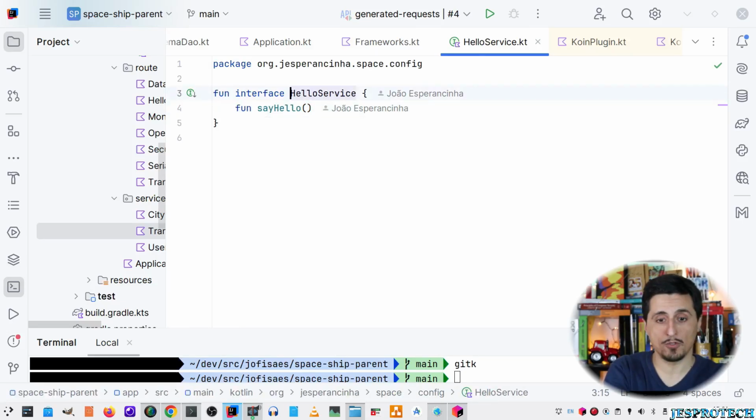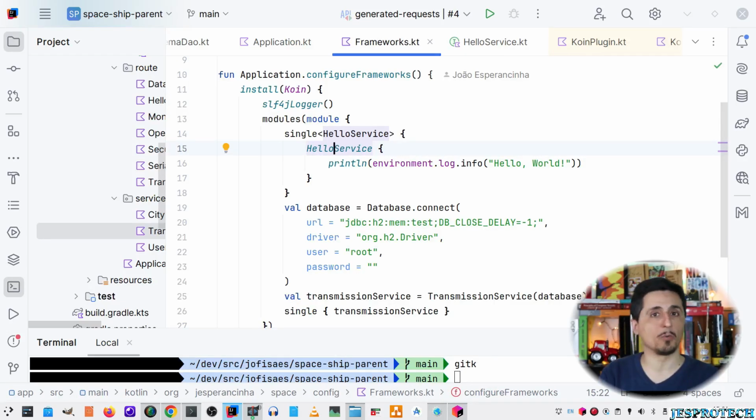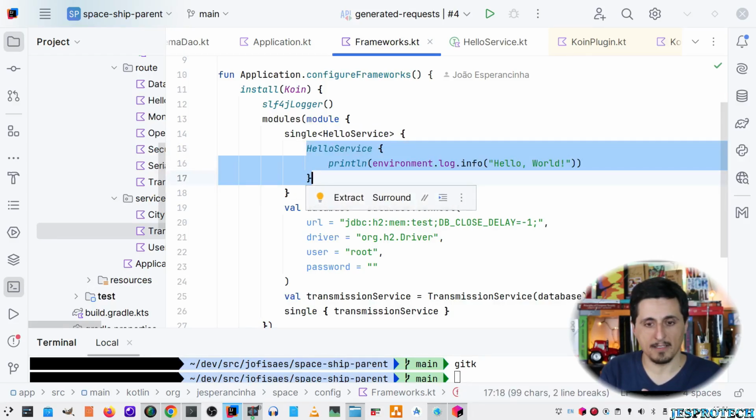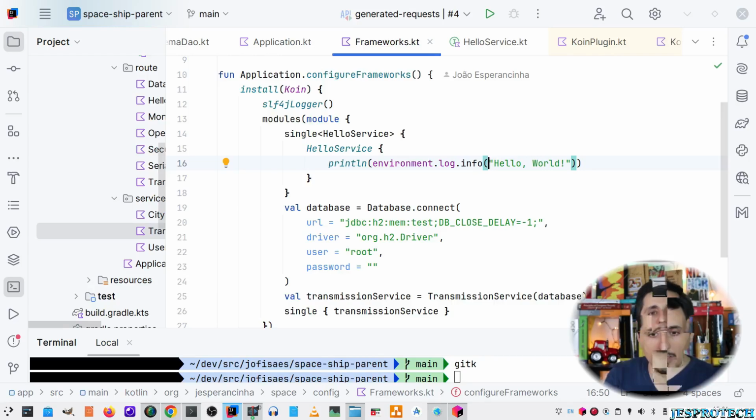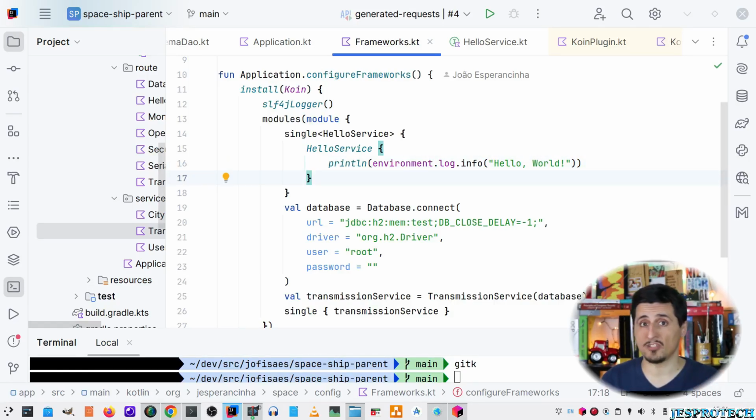This is a sort of functional interface, which you probably already know from Java if you are used to working with Java. And then here we see that we are implementing in that method a print environment log info hello world. What this does is allow us to use dependency injection just like in the Spring framework, where we then can inject this at different points in our application.